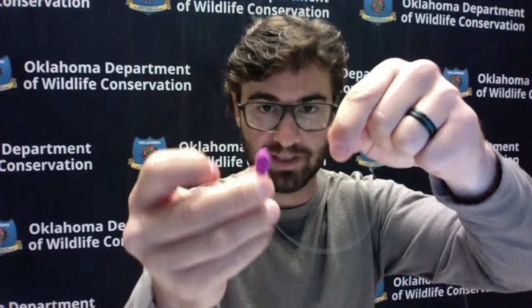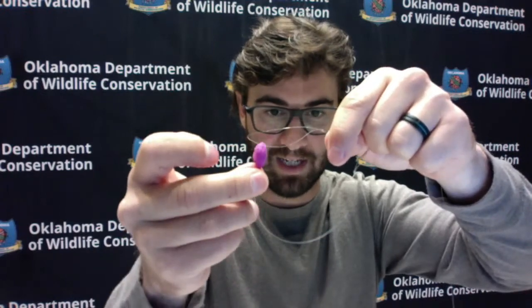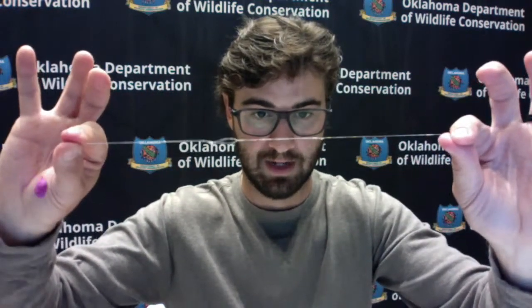Then what we're going to do is take this line right here, our main line, where we've made this loop. You're going to take that loop and put it through the loop of the snelled hook leader. And you're going to pull that through until you go past the knot. So right where you tied the knot, that's right there. So now we're just hanging on the main line. You're going to take the hook. This one has the bait on it, but most of the time you wouldn't already have bait on. And you're going to go right up and through the circle of the loop knot that you made on your main line. And then you're just going to pull. Now you're connected.